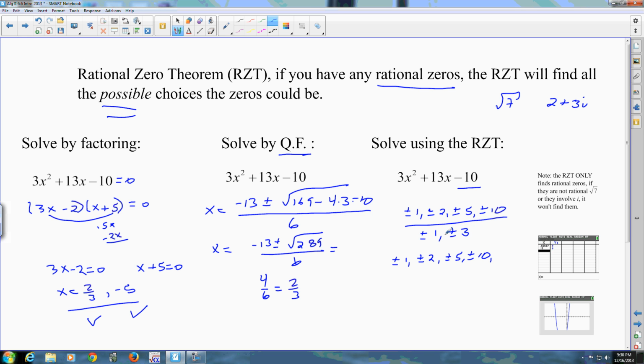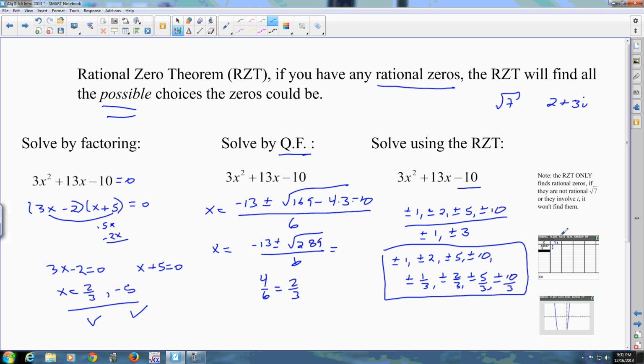Let's scribble out this one now. If they're all over positive or negative 3, then you also get plus or minus 1/3, plus or minus 2/3, plus or minus 5/3, or plus or minus 10/3. Again, I haven't told you why this is working yet. That'll come. Right now, I'm just doing the setup. If you're going to have a rational 0, it has to be in this list.